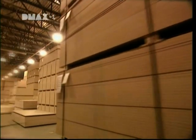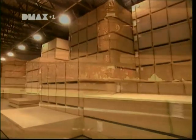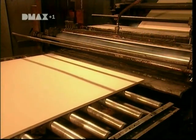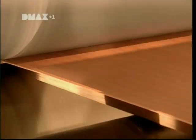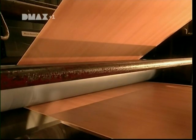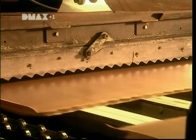At the furniture factory, the first step is to laminate the panels with a decorative covering. First, a spreader covers the board surface with glue. Then another machine sticks on a 1.5 meter strip of decorative paper fortified with resin, varnish and other chemicals. This covering comes in many different colours and designs, from solids to imitation granite or wood.